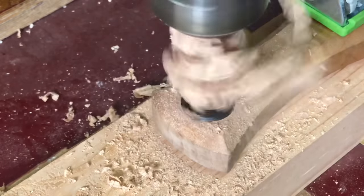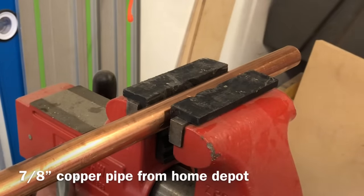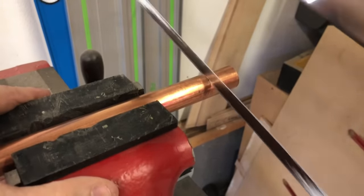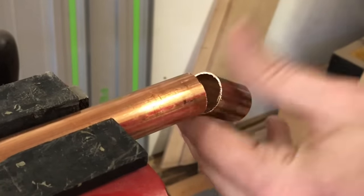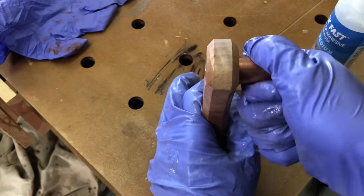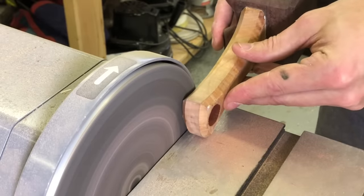It's a really simple process but it gives a nice finished look and only costs a couple bucks and takes a couple extra minutes. The copper pipe is just some copper plumbing pipe from Home Depot — I think it's about eight bucks for five feet. I'm using a little bit of CA glue — it doesn't really need it because it's such a tight fit, but I add a little, tap it in, make sure it goes in straight so you don't blow out one side, then grind down the ends until flush. Just make sure you don't go too fast and get it too hot, because you can melt the glue.